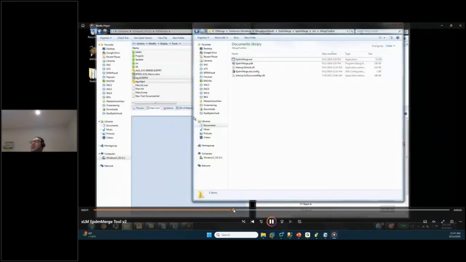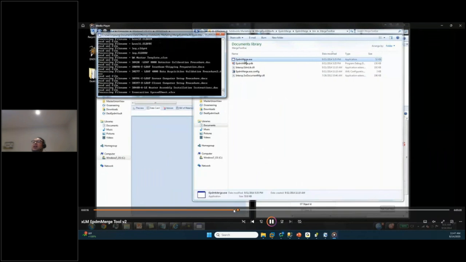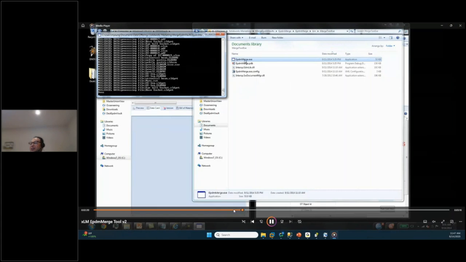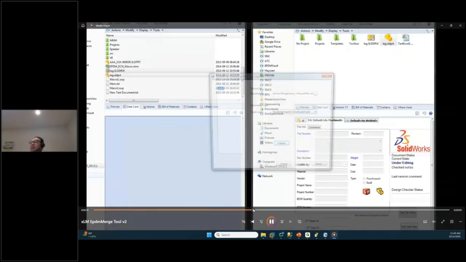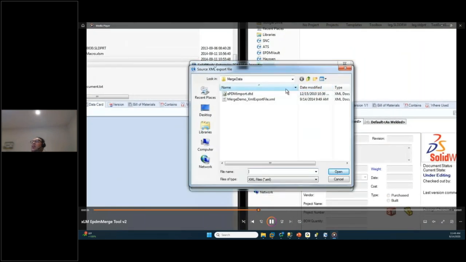So now we're going to run our tool called EPDM merge. It's basically building an XML file used for merging of the data. We then use that XML file we created within the SOLIDWORKS PDM XML import tool.